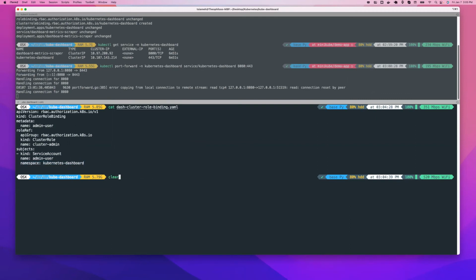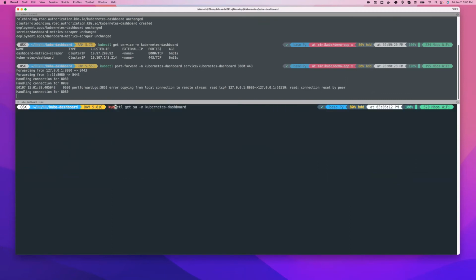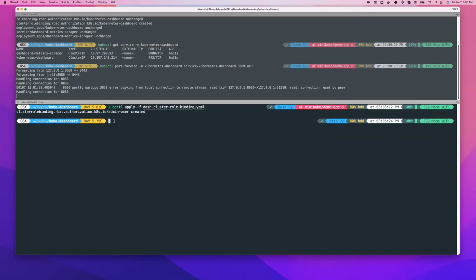Okay, so let's apply. kubectl apply -f, and then we say dash this. So that is also created. So what we can do is we need to get the secret, or the token.